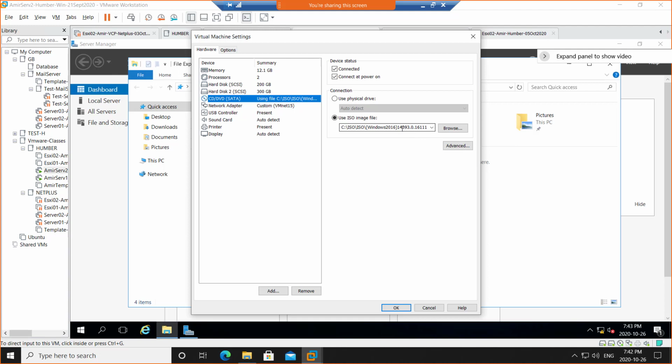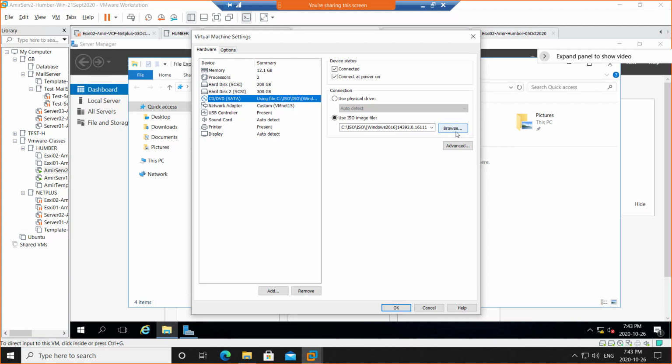New disk doesn't appear on computer. Oh yeah, Roderick, that's a good reminder. We haven't formatted that disk yet, so after we attach this ISO of this vCenter, then we're going to format that. Thank you for that reminder, I forgot that.